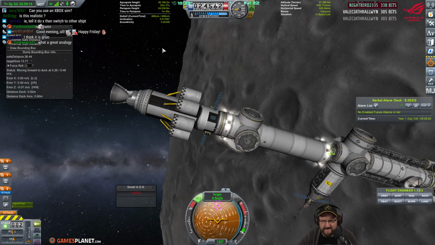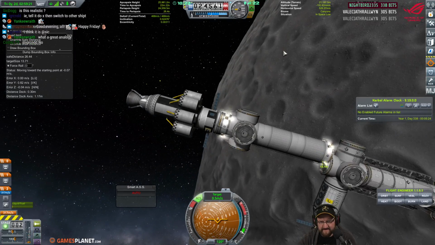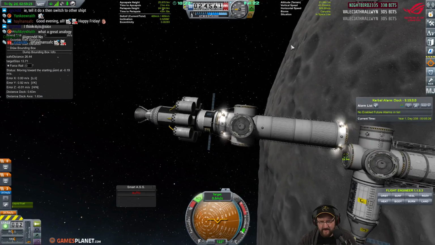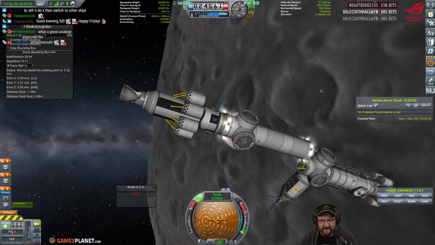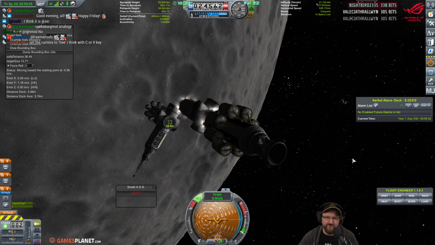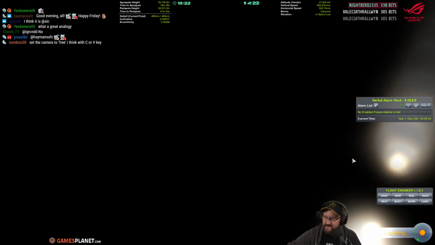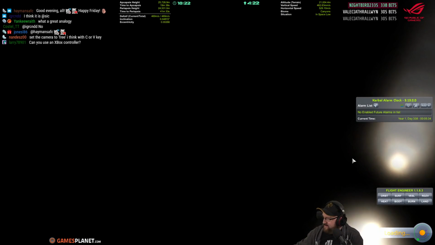It's going in hot. It's overshot. What a surprise. It's completely overshot again. It's backing off. Oh, you stupid game. This MechJeb. Somebody needs to take a look at the code.